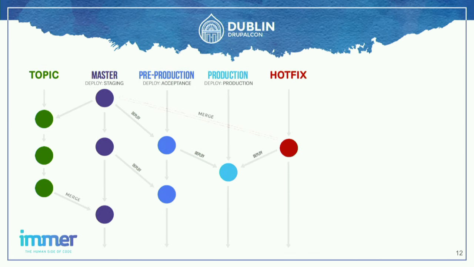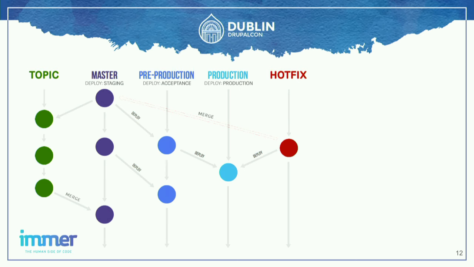So finally, you also want a strategy to be able to address issues you have on your production environment. So you can do that via the hotfix branches. And this is the only exception to the rule in which you branch off your production branch. So you check out your production branch first. Then you create a separate topic branch, so to speak. But in this case, it's a hotfix branch because you want to address an issue on production. You do some work, and then via merge request, it gets merged back into the production branch. And at that point, an automated deployment happens again on the production branch, so also on your production server, and the bug has been solved.